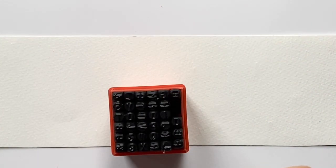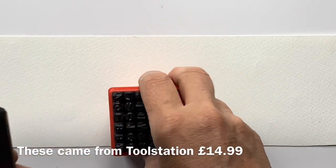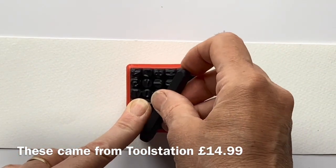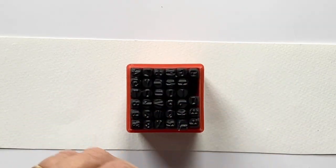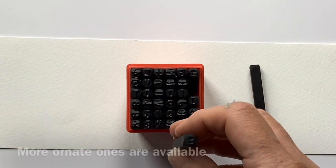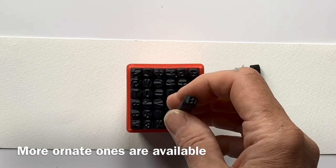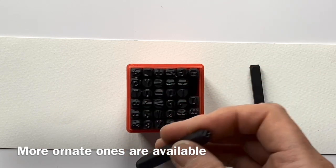These are the punches. They're metal sticks designed for actually punching into metal — marking your postcode or your name on your bicycle or something like that. You can get them from tool shops. If you're in the UK, I got mine from Toolstation and they were about £14. You can also get them on Amazon or eBay — just look for letter punches. You can also get ones for working leather, so you can get quite ornate ones, which are really beautiful. These are quite bog standard. Obviously, the more ornate they are, the more they go up in price.